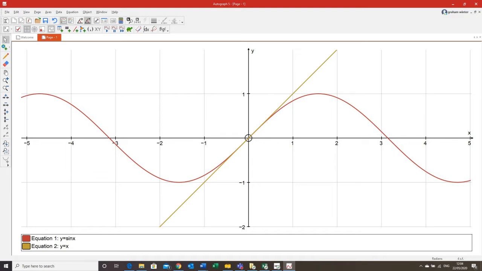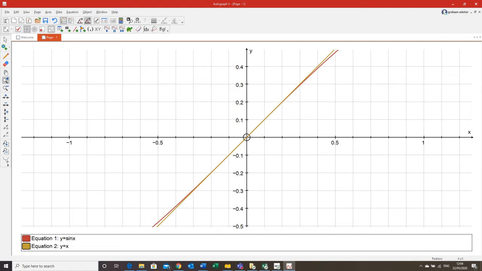Okay, well this is where the magic starts. I've superimposed the graph of y equals x, which as you would expect is going through -1, -1, the origin, 1, 1 and so on. And you'll see near the origin there's very little difference between the graph of the straight line and the graph of the curve. If we zoom in a bit on this, there we are, you can see we've zoomed right in there, and there is hardly any difference between the red curve and the olive straight line. So when theta, the angle, is very small, the two are very, very close to each other.